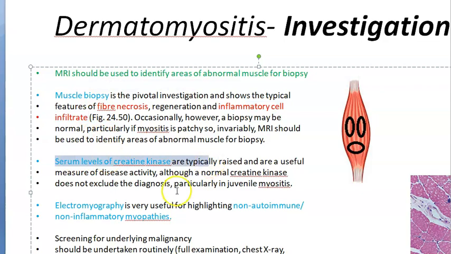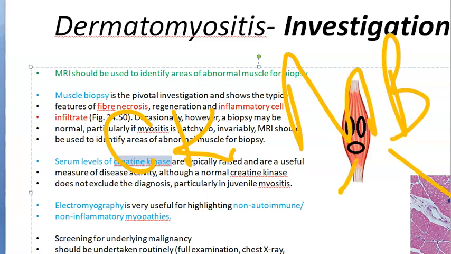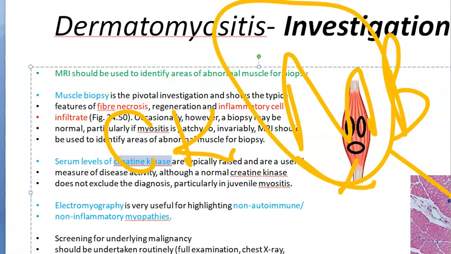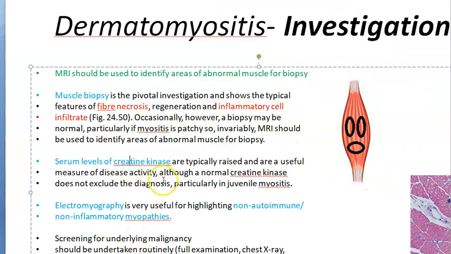Okay. Then you have to check the serum creatine kinase level. This creatine kinase sounds so much like myocardial infarction levels. Creatine phosphokinase, when we have, right? But remember that CK-MB and all what we studied, that CK, M and B, that is muscle and brain. So M is muscle only. So still you can check this, right? Creatine kinase. Because even cardiac muscles, smooth muscles, skeletal muscles, everything is affected in this, isn't it? Although a normal creatine kinase does not exclude the diagnosis. Even if it is normal, you cannot exclude the disease. It can confuse the doctors, especially in juvenile myositis.